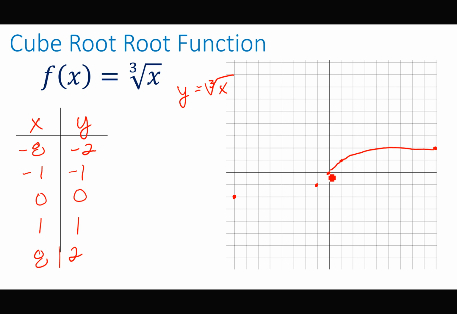And we see it takes the shape, this S shape, but it's on its side now. The last slide, when we had the square root, that was essentially half of a parabola, because we couldn't do a full parabola on it, we were limited. But on this one, we can have some negatives that we're working with. This one, my domain is all real numbers. My range is also all real numbers. That will continue to go up and down as I move further and further out to the right and left. And then also it will keep going.